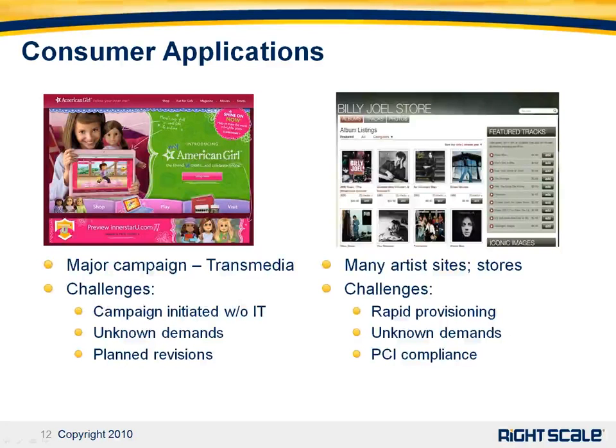So using what we call RightScale deployments, and we're going to talk about deployments next in the demo, you have the ability to create these systems that will automatically reconfigure themselves based on remediation rules that you set up. And furthermore, you can take these deployments and break them into logical tiers. So in the case of this PCI compliance, you can take your database tier and run that on-premise while your application and front ends are running in the cloud.